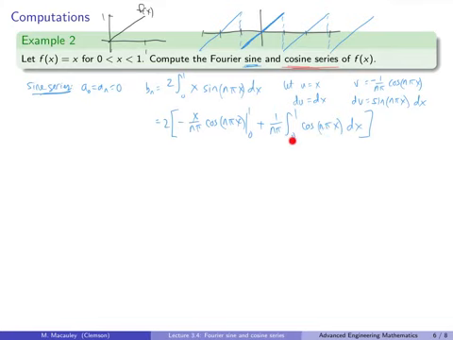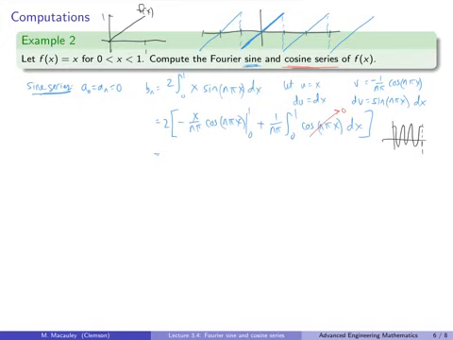And when you plug 0 into sine of n pi, you get 0, n pi times 0. So both of those are going to give you 0. Equivalently, you can think of the function cosine of n pi x as literally just a cosine function that cycles n times between 0 and 1. So the area under the curve, well, not as I've drawn it, but in theory, the area under the curve should be 0 because everything cancels out. So I'll just say right away that this thing is equal to 0. You can check if you don't believe me.